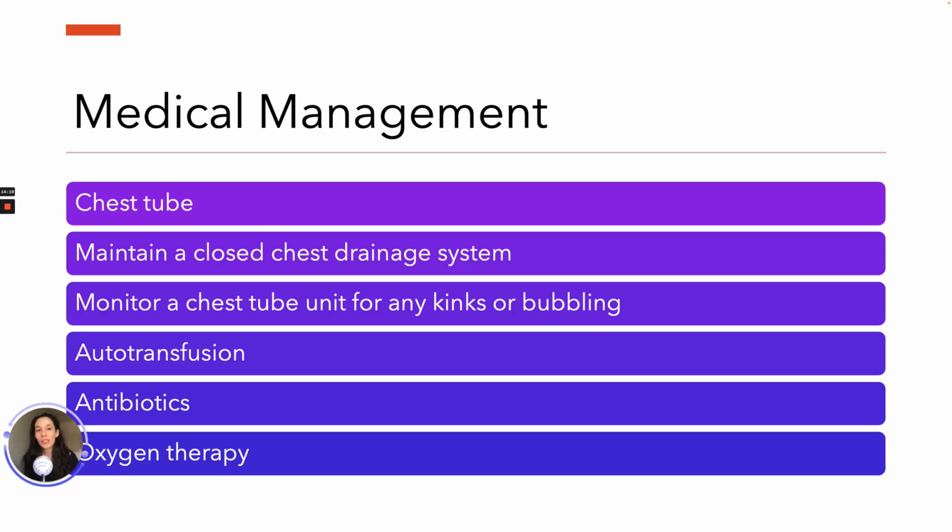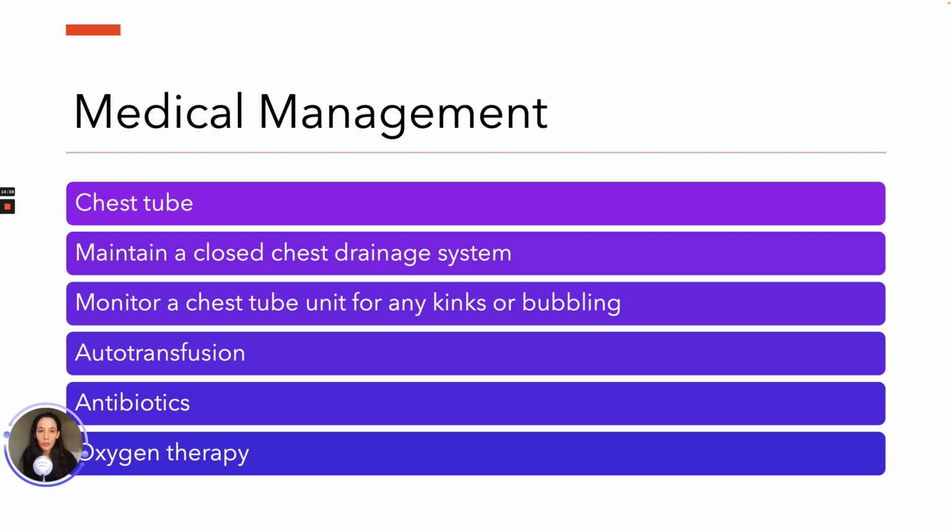Patients with a primary spontaneous pneumothorax that is small with minimal symptoms may have spontaneous sealing and lung re-expansion. We need to maintain a closed chest drainage system. So we need to be sure to tape all connections and secure the tube carefully at the insertion site with adhesive bandages. We want to regulate the suction according to the chest tube system directions, and usually the suction does not exceed 20 to 25 for negative pressure.